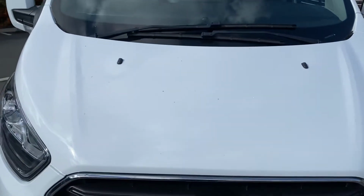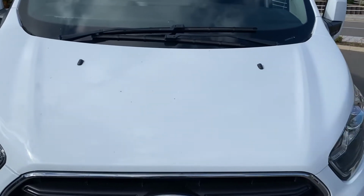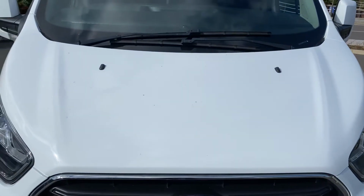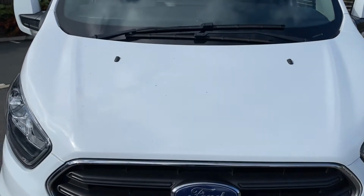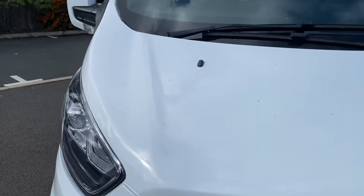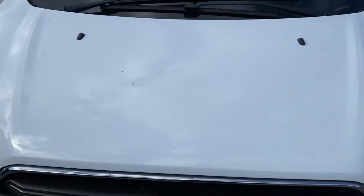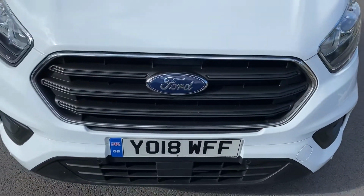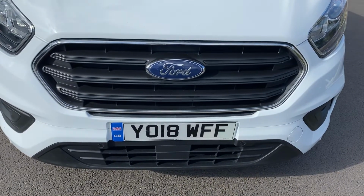Coming down onto the bonnet, we've got a bit of tree debris and hedge debris just blown onto the bonnet. Obviously it was valeted yesterday. We've had those horrendous rainstorms overnight, so there's a few bits that are blown onto it, but there is no significant stone chipping on this bonnet or anything. They're not particularly known for suffering from a stone chipping point of view. This that you can see here is just bits of trees, okay? So your front grille and your front bumper, that's all in good condition with no damage.